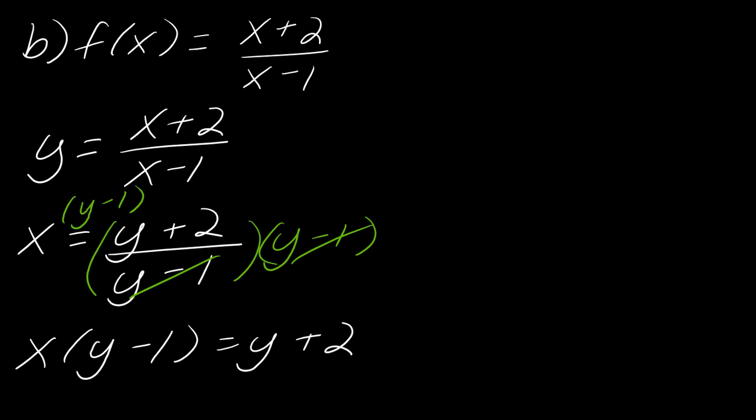Okay, now remember, the whole point of this is to ultimately get y by itself. So it would not make sense to try to just divide by x right now because you still have a y on the other side. You need the y's and the x's totally separated. So as odd as it might seem, I probably want to distribute the x just to see what happens. Sometimes you want to just mathematically explore a little bit.